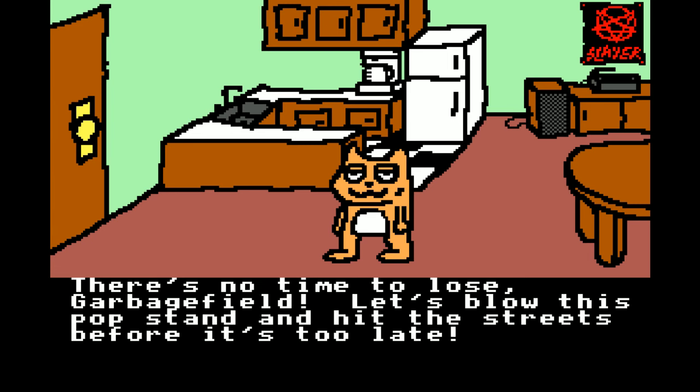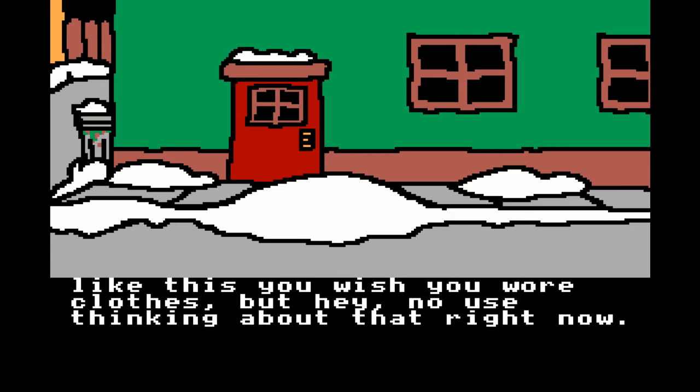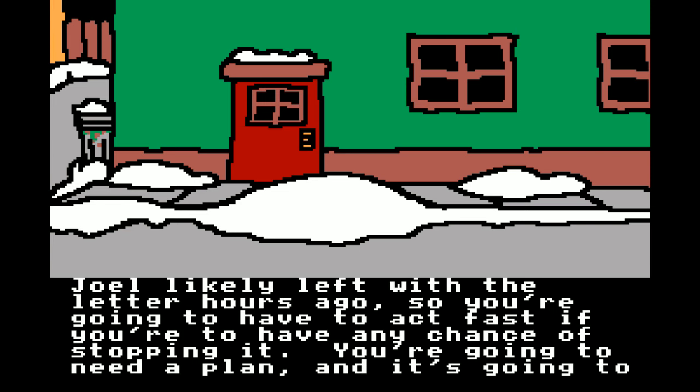Okay, leave apartment. There's no time to lose. Garbagefield, let's blow this pop stand and hit the streets before it's too late. After a brief trip down and out of the apartment building, you step out into the bitter cold of Swedish winter, the icy pavement practically burning your paws. You wish you were close, but hey, no use thinking about that right now. Joel likely left the letter hours ago, so you're going to have to act fast if you're going to have any chance of stopping it.